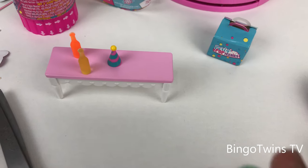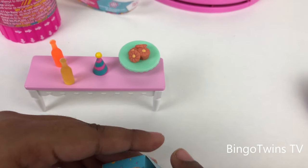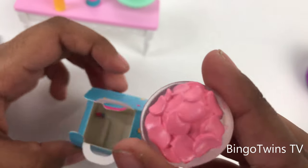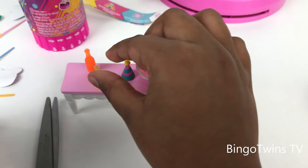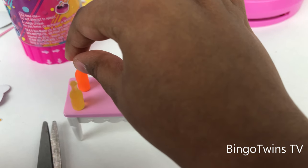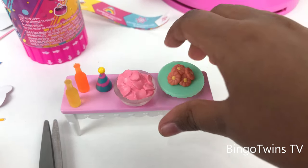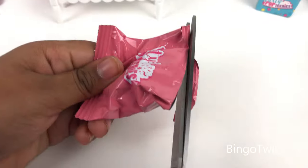I have one present. Oh, now let's see the other one. Whoa, it's this. What is this? Comments below. I'm going to scold everything. Okay, now I'm going to put this one. We got no presents. Now I'm going to do this party box surprise blind bag.